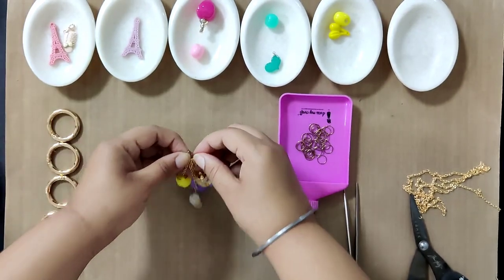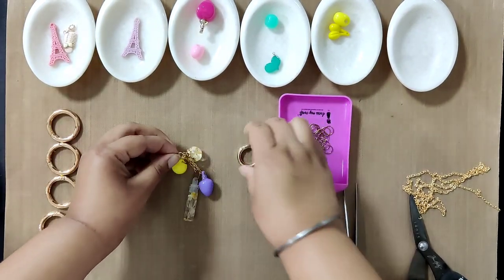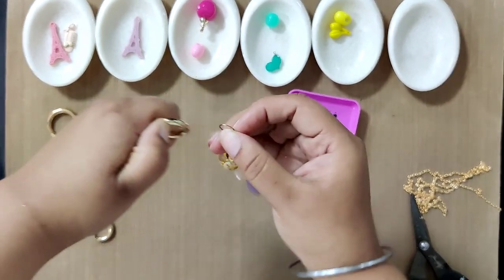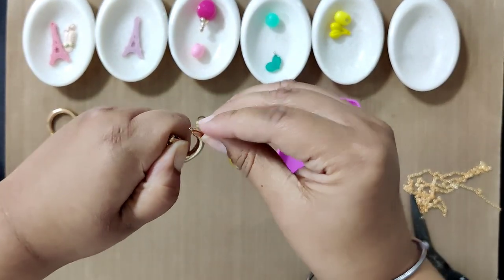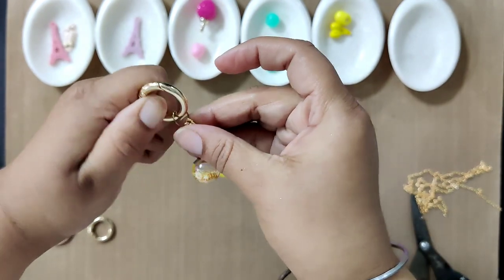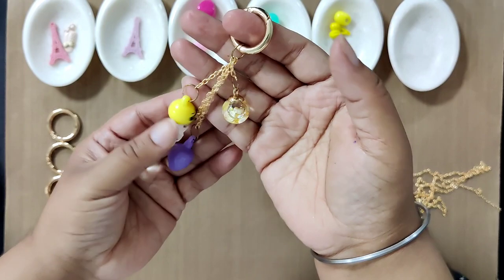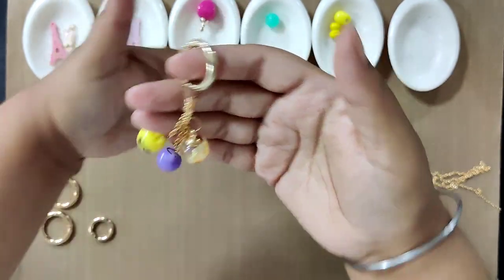Now what next I'm going to do is I'm going to close it. Grab your key ring here, take this jump ring, open it from the side, add this jump ring and close it, and here you are done with the very first key ring. Isn't it looking super amazing? Look at this.